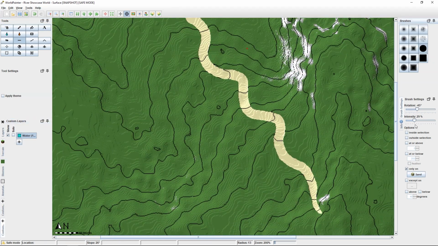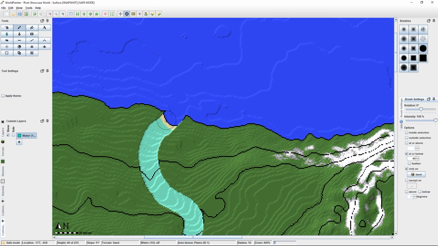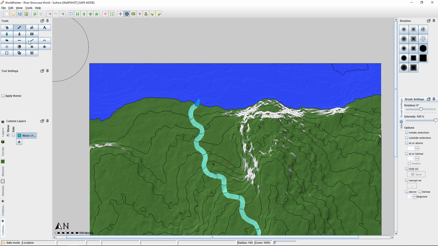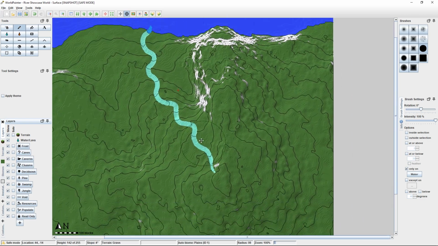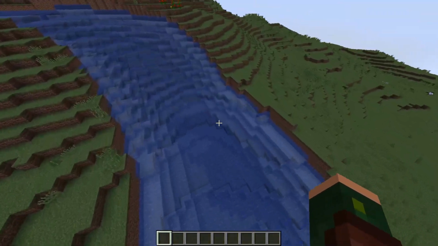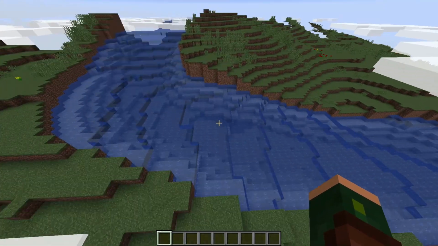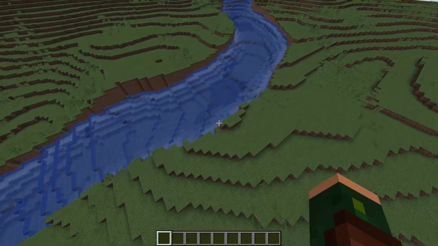Something else I did, which is very important, is to make every step at least lower than the next, because if something is suddenly going up in your terrain, in your river, it's going to look very odd. Now you see me blending it a little bit into the water, which I ended up removing in the end because I didn't think it looked good. Now I'm exporting a portion of the map. Alright, now in Minecraft I'm flowing over it just to see how it looks. Now you see it's way too wide, and it's also way too steep.